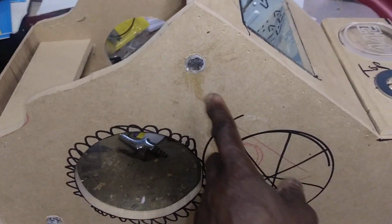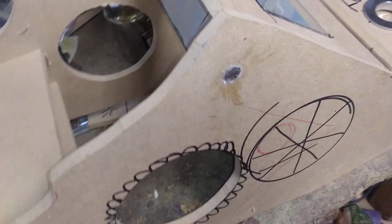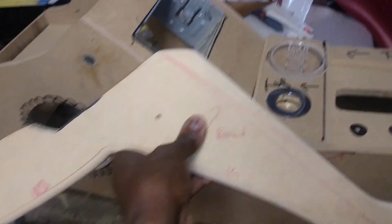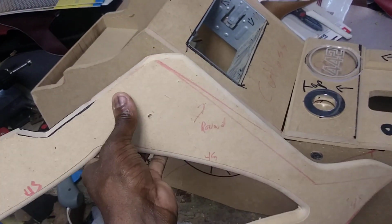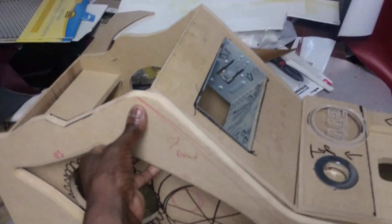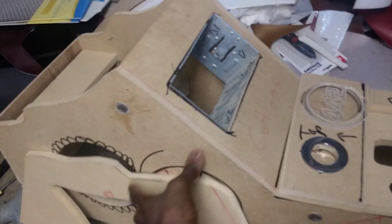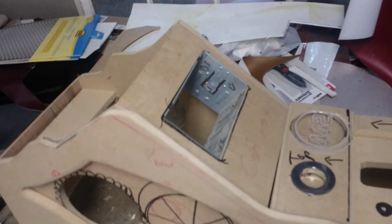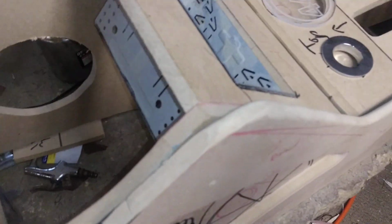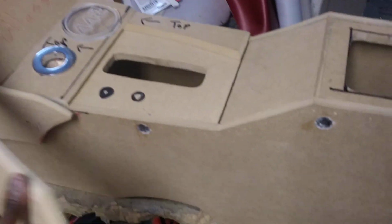And if you're wondering what these little round things are, those are my attach points. This is the side that's going to be the actual grill. So, and it goes on. See, it locks on there. Uh-oh, here you go. It's on there. Then you got the side piece for the rear with the mounting points right there.